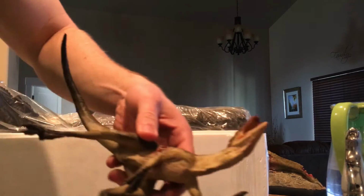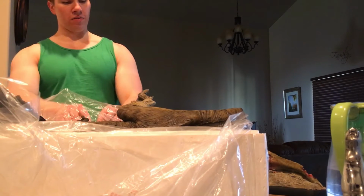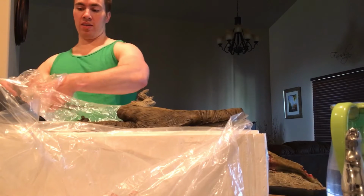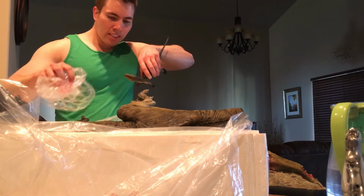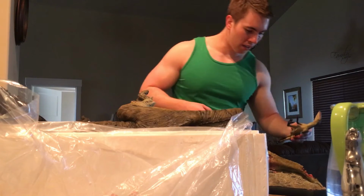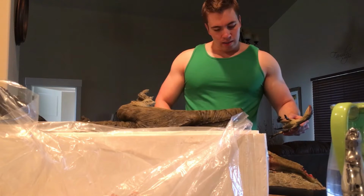Then here is a little Velociraptor. You can see it's been bitten by the T-Rex. It's supposed to go in its mouth. Looks like it's about to die. If you look at its eyes, it looks like it's about to die. Nice, good detail, good paint job. So I'll just put that here to the side. This T-Rex is definitely freaking big just looking at him. Definitely gonna satisfy that T-Rex craving I've been having. Here's the other Velociraptor. He does go in the base. Set him up later though.